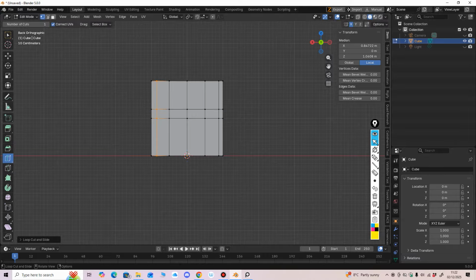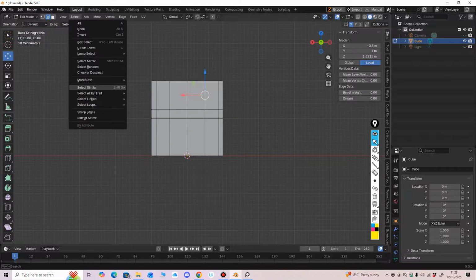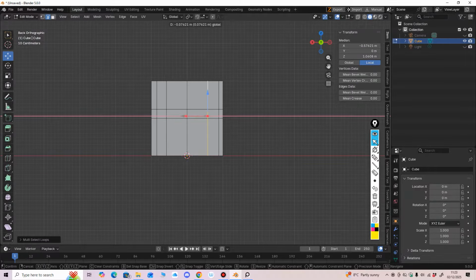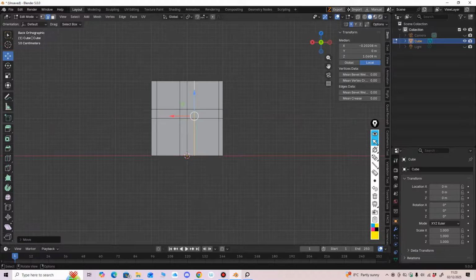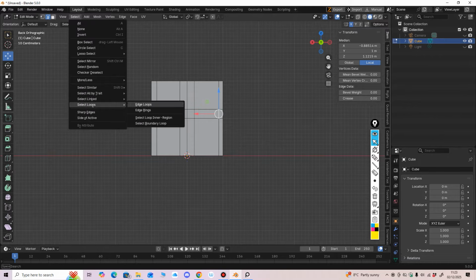Let's get a symmetry on. Let's select these loops. And the eye should be, there's a separation between the nose. Looks like the eye goes pretty much to the end, doesn't it?